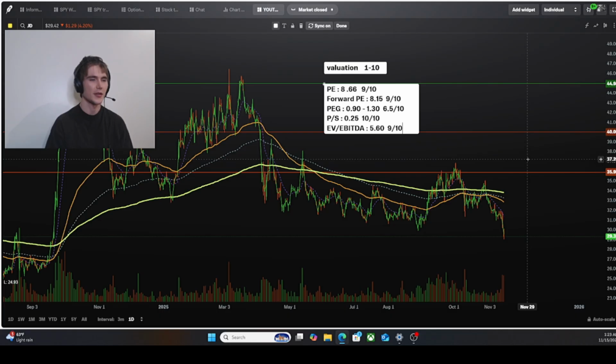In that situation, I may choose to let assignment happen and allow the shares to be called away, because if there's no intrinsic value left, there's usually no extra premium to capture. So letting the shares get taken can sometimes be a clean way to reset the position. And if I get assigned and I want back into JD, I can simply re-enter or sell puts again if I want exposure at a better price.